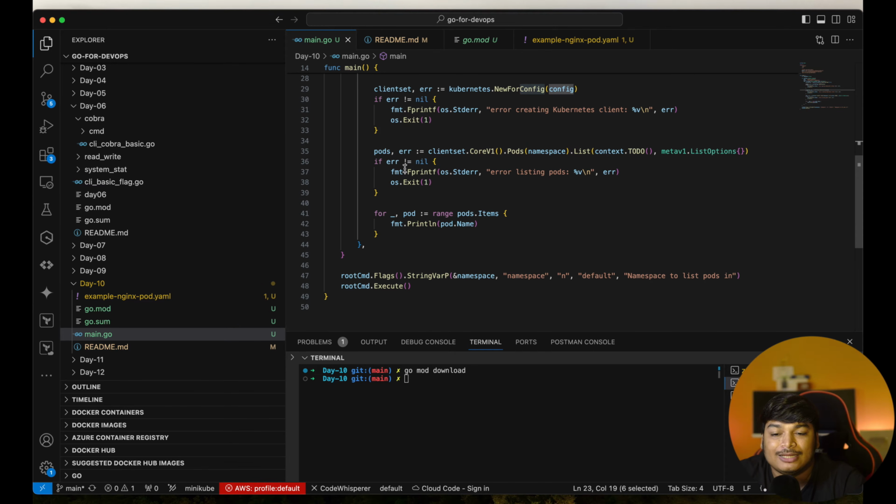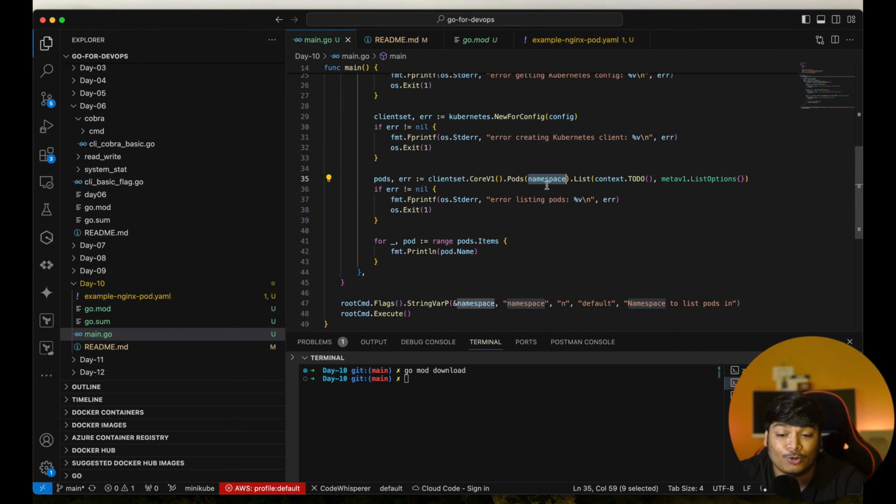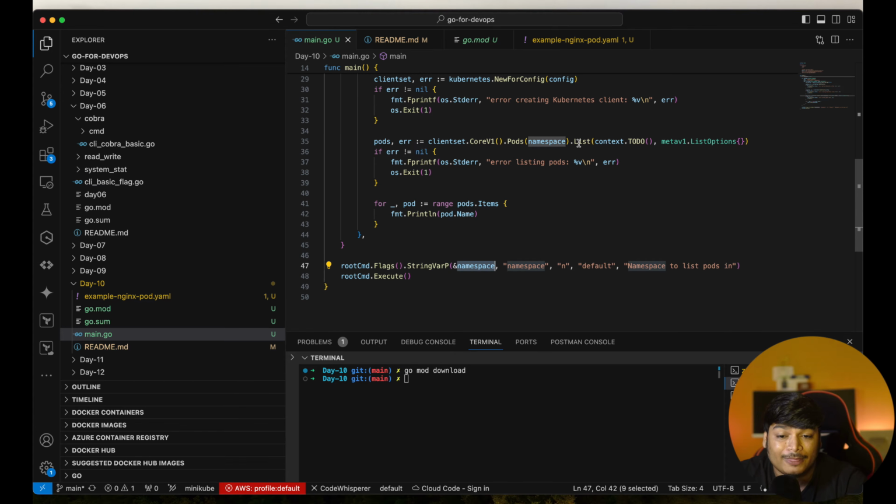The final step to get the pod data is using the clientset that you got from the new config: clientset.CoreV1().Pods(namespace). Again, namespace we got from where? We got it from a flag. Then .List, with context.TODO() we get the data, and then we pass metav1.ListOptions. All this is to get the pods data, or say pod list data. Then if any error, it says error listing pods.